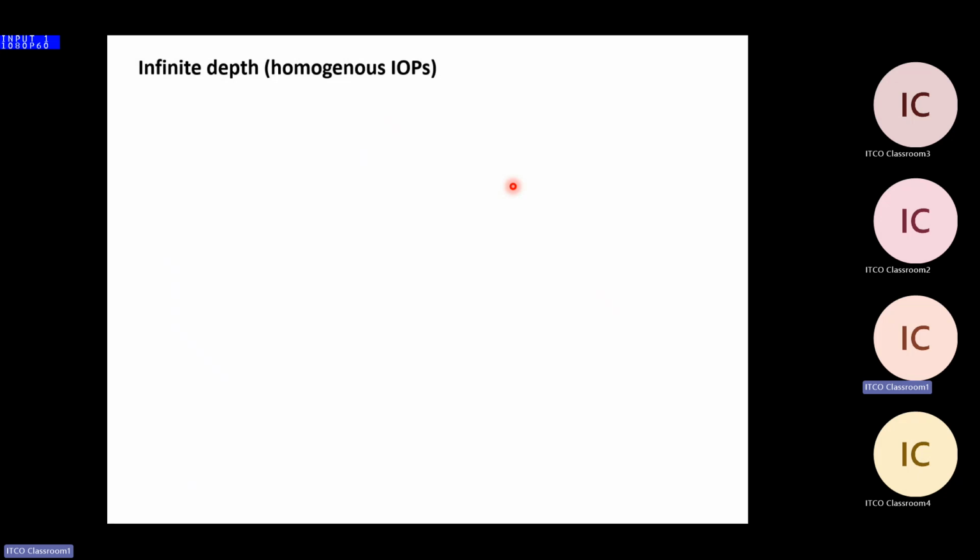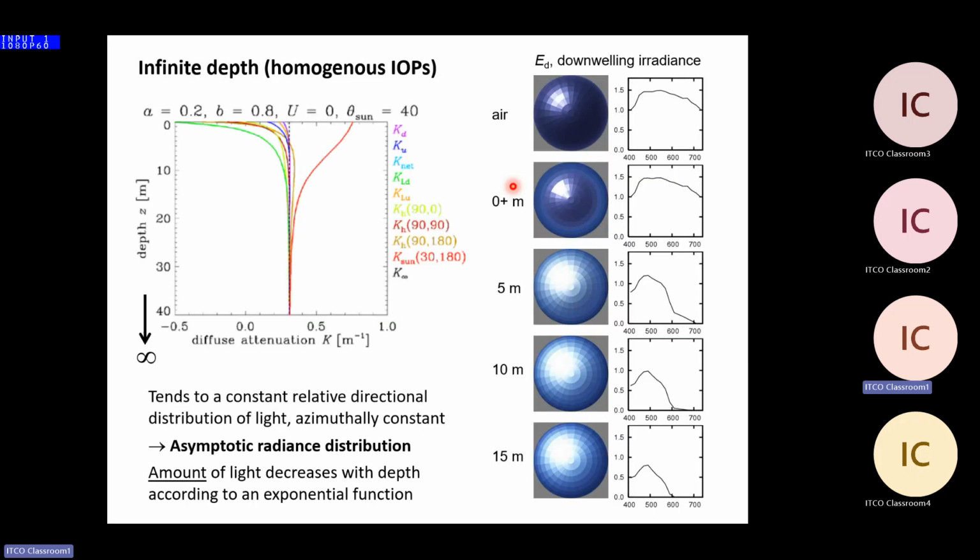Okay, so David talked about this, and I shall repeat it in a sense, to understand what happens when you don't have a bottom. I just showed an example with a shallow bottom. If you have the bottom reflectance, you can put that in as a bottom boundary condition. But what if you want to model waters that are effectively infinitely deep, or the bottom is so far away you don't think it's relevant, it probably isn't? In that case, you can use this concept of the asymptotic radiance distribution.